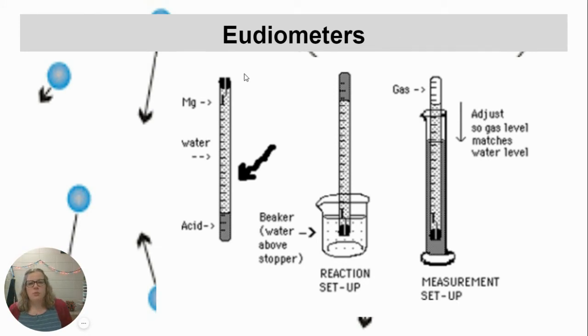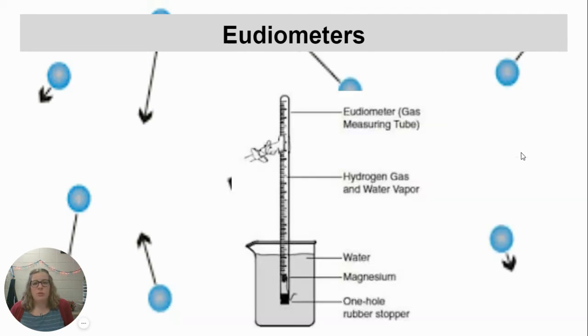And what you do is you put a one-hole stopper at the bottom and you fill this up with liquid. In this particular experiment, they put acid at the bottom because it's more dense. Then they put a big column of water and then some magnesium. Then you plug the eudiometer and invert it into a beaker of water, and the acid runs down the tube, reacts with the magnesium, and turns into a gas. Because the gas is less dense, it's going to go up the tube and you can start to measure it, right? Makes sense.